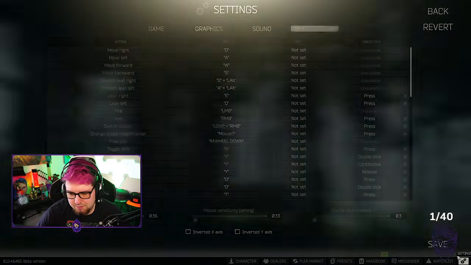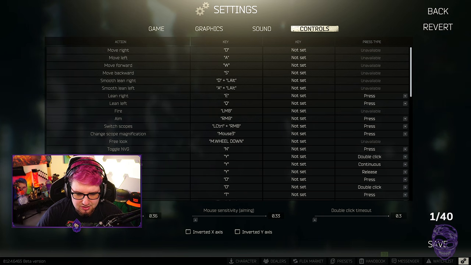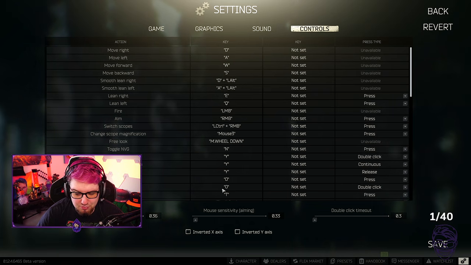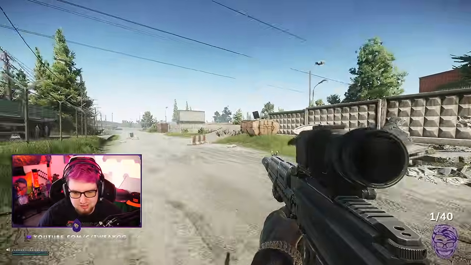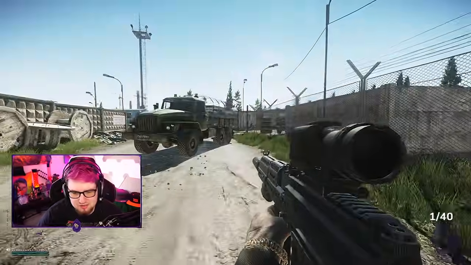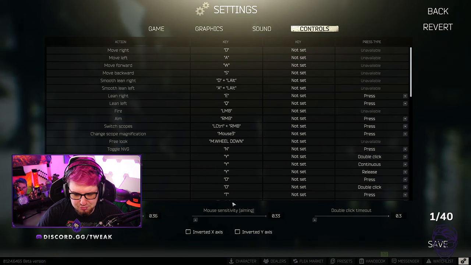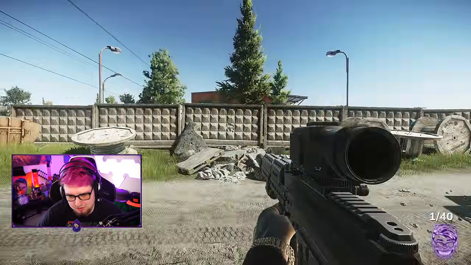For me, I keep my ADS sensitivity and my regular mouse sensitivity pretty much as close to each other as possible. Your ADS sensitivity is arguably a little bit more important, and you should probably have that a little bit lower, because when you're point firing close, you might want to be able to flick a little bit faster. Both of my sensitivities are more or less identical. My mouse sensitivity is at 0.36, my ADS sensitivity is at 0.33.